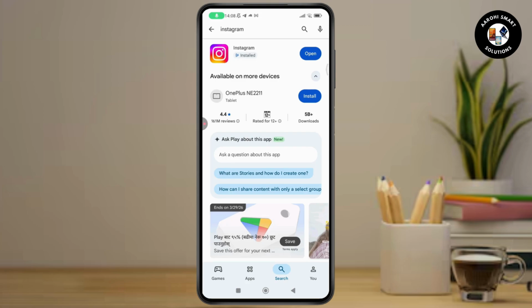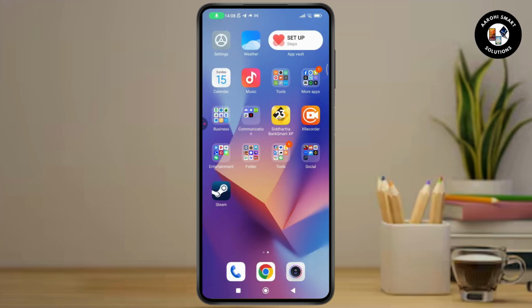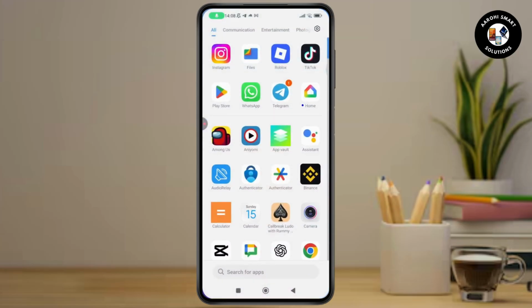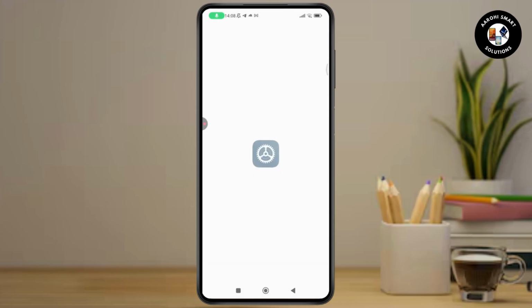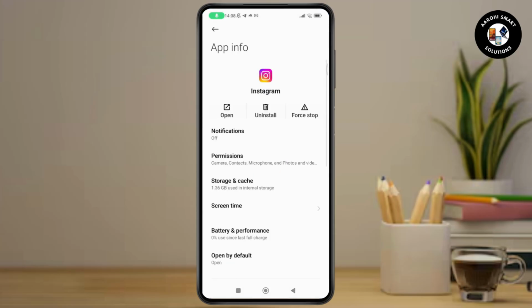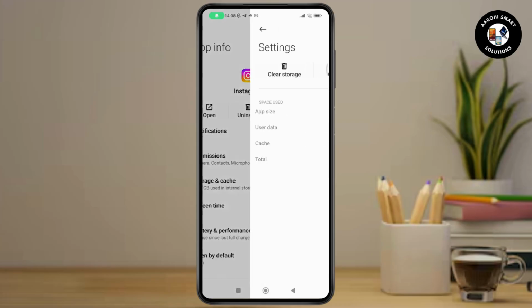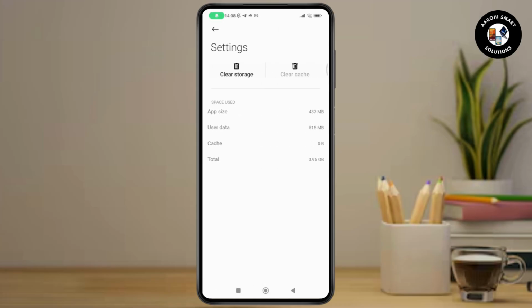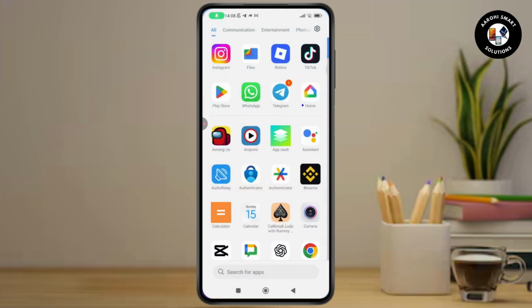If that still doesn't fix your problem, then you can open up your settings or just simply go with your Instagram, tap and hold on to your Instagram application, go with the app info section. Once you tap on the app info, it will take you to this kind of interface. You need to go with storage and cache and then go with clear cache. After clearing your cache, just simply go and restart your device or re-log in into your Instagram, and this will fix your problem. That's how you can fix your Instagram music problem or story, reel, and post.